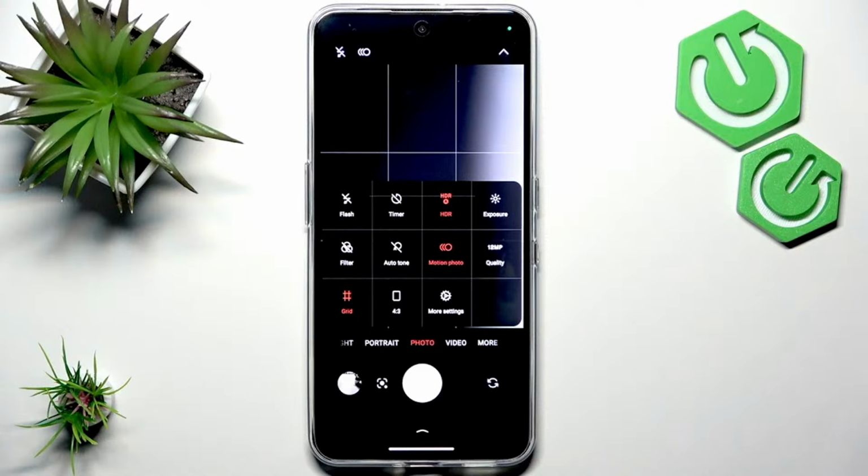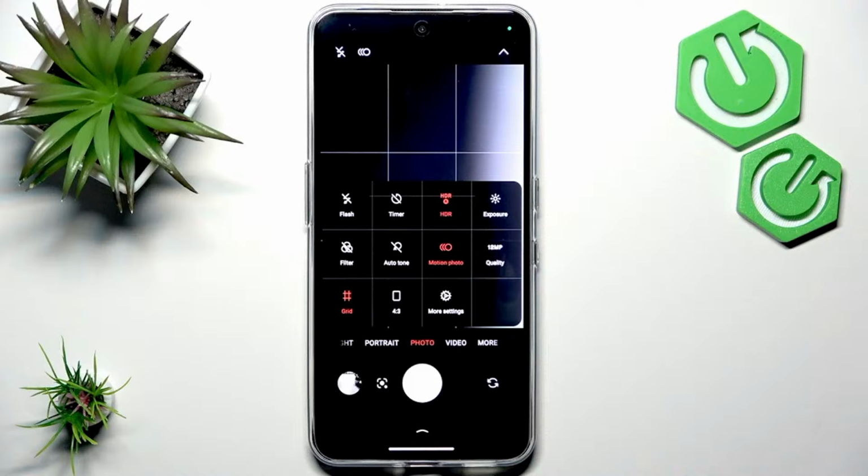As a result, you will get clear and not blurry photos, because if you took a photo of a fast-moving subject without this mode enabled, you would not get a clear photo.